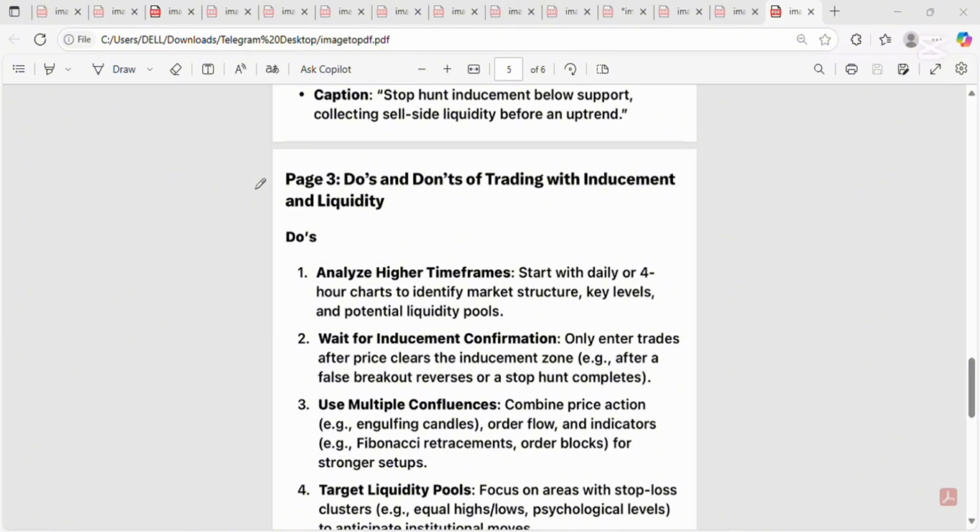Inducement is the first swing high or swing low after a market structure shift or a break of structure. I believe you all know what a market structure shift and a break of structure is. Now what am I trying to say? For example, let's say we have something like this. Remember, this area has our what? Market structure shift, true or false? This area has a market structure shift to the upside. Do you understand? This is a market structure shift to the upside.